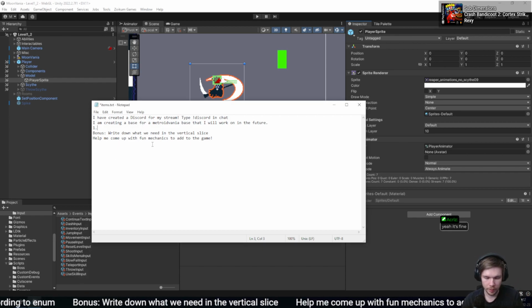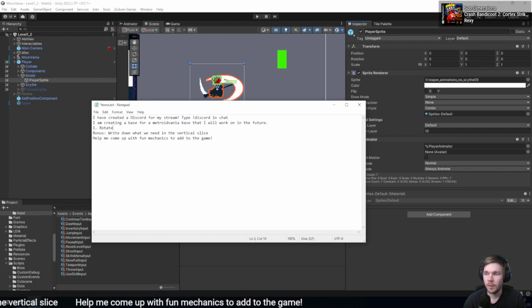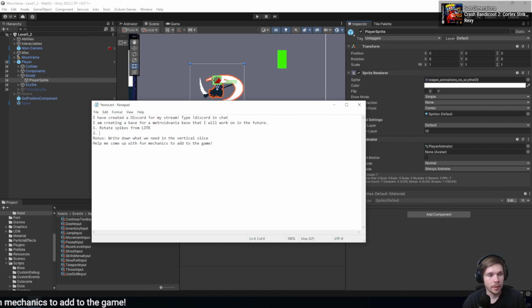So let's see what we're doing today. I think I'm going to start with the rotate spikes, spikes from LDTK. And let me check what I wrote.